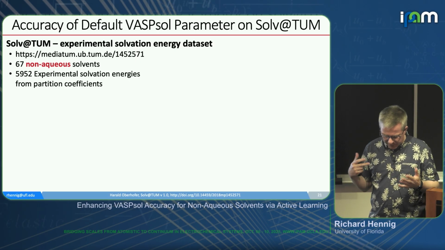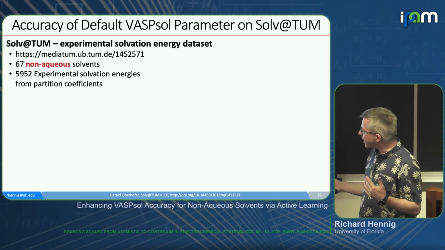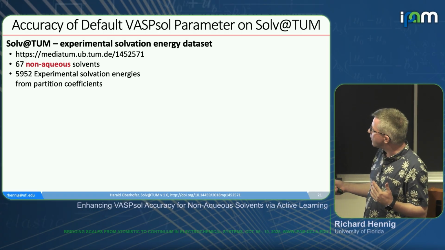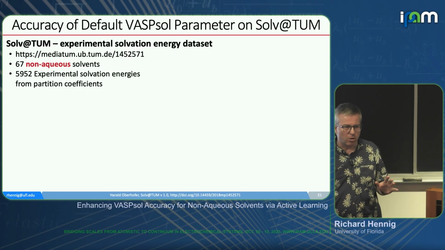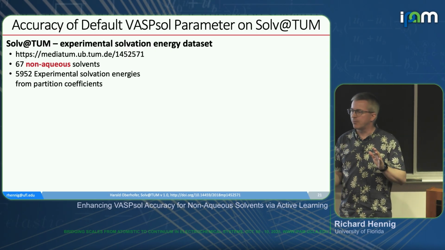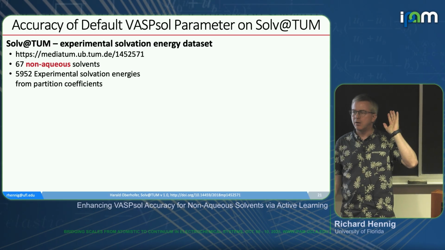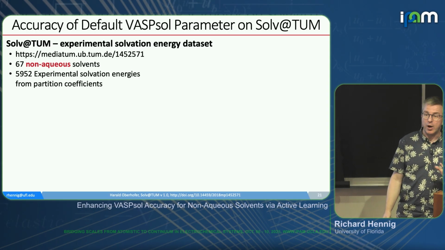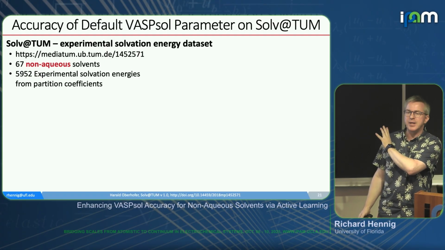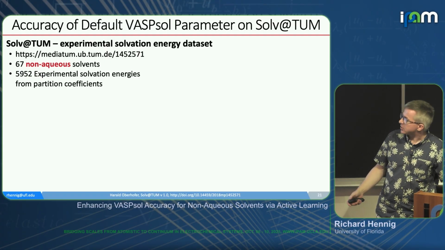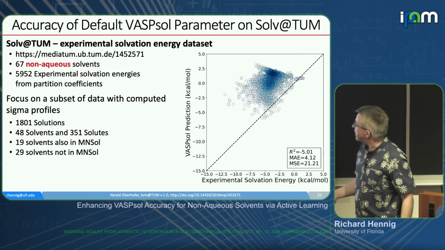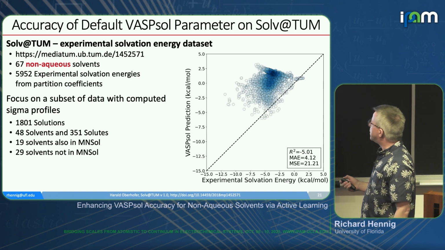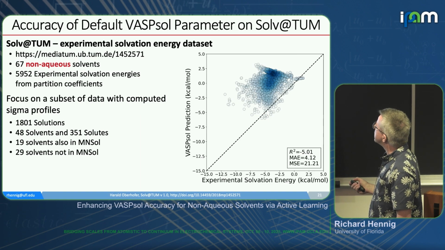There's a little bit of overlap between those two data sets. And we checked that the solvation energies from that database and from the MNSol actually are consistent. We do a parity plot over that subset of a few hundred mixtures that are identical. We get the same solvation energies, very, very accurate, way more accurate than our VASPsol does anyway in the end. So these are consistent.